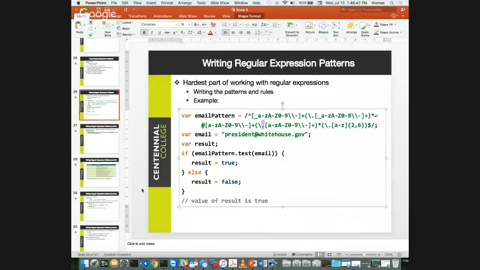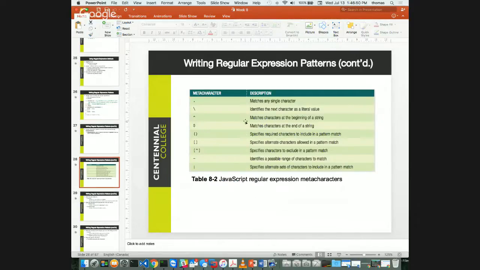Again, the caret matches characters at the beginning of the string. The dollar sign matches characters at the end of the string. If I put both in place, it means the whole regular expression has to be in play, from beginning to end, to have a matching pattern. If I only had one or the other, then with just the dollar sign it would be okay if the last part of the string matched. And with the caret, only the first part of the string would be okay, and you could have anything else after. But in most cases, especially for a strict pattern like email, you use both of them.